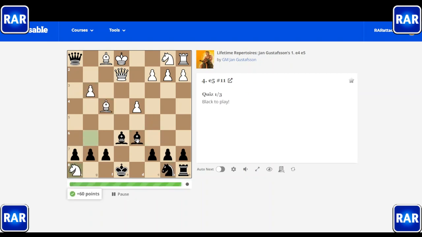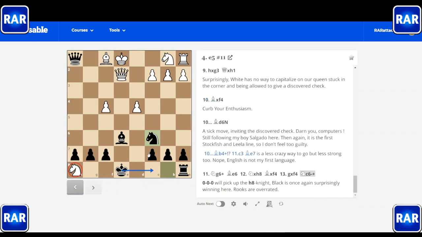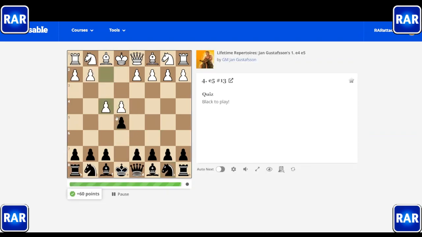All these brilliancies. All right, so I was actually pretty close to getting that one. As you mentioned, yeah, so knight c6, and... Oh, I win the knight back, and then you're up a lot of pawns. All right, so let's go to the next one.